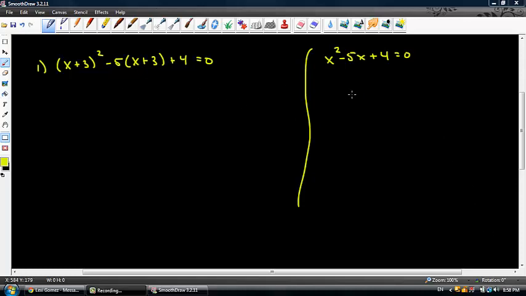I'm going to do the same kind of comparative example that I did last time. And so I'm going to do the easy version first, because if I gave you this problem, I don't think you'd find it too hard. You would know that it's going to be x minus 4 times x minus 1, because you know that there are two numbers that multiply to positive 4 and add to negative 5 at the same time. So x would equal 4 and 1.